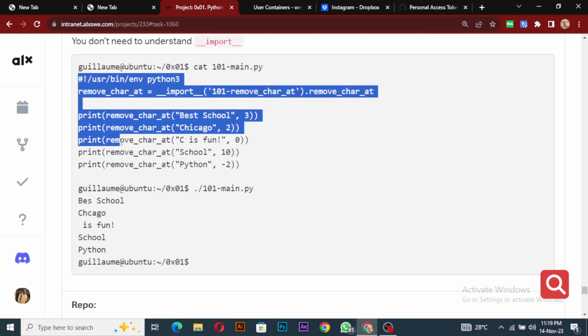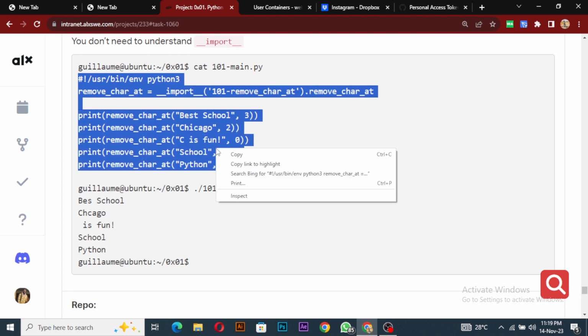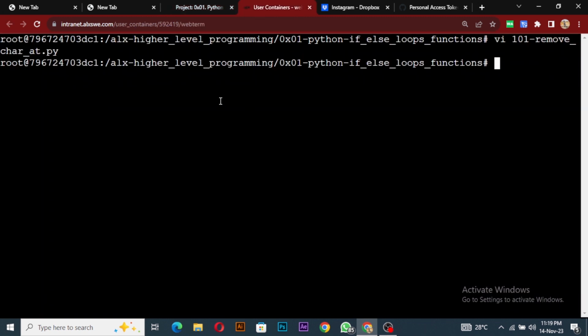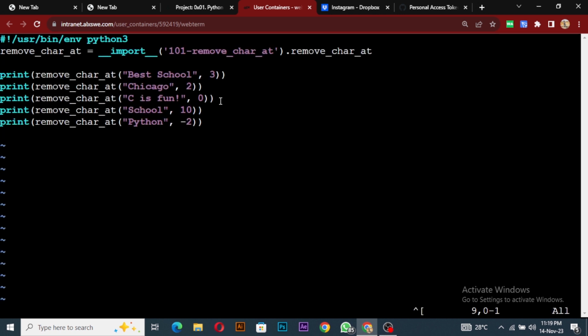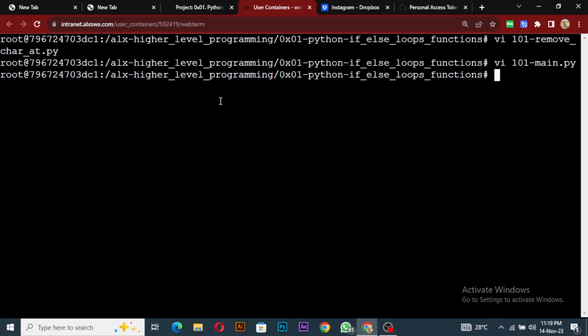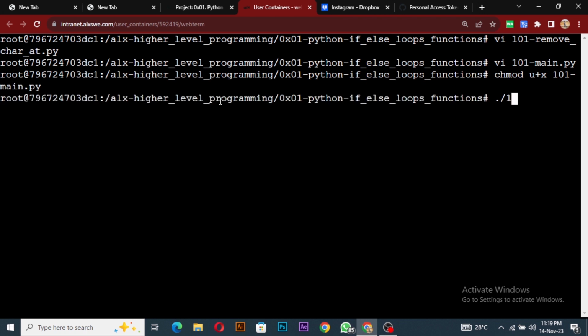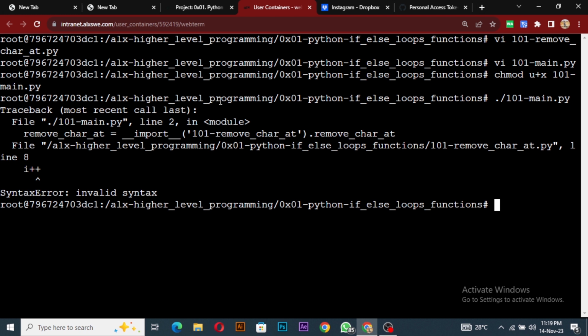So 101 main.py, copy this, and vi 101 main.py, and then we'll paste this. We'll chmod u plus x 101 main.py, and then I'll run 101 main.py.